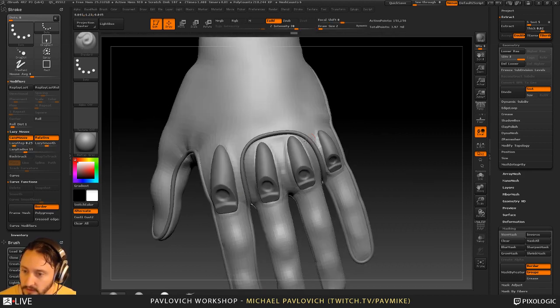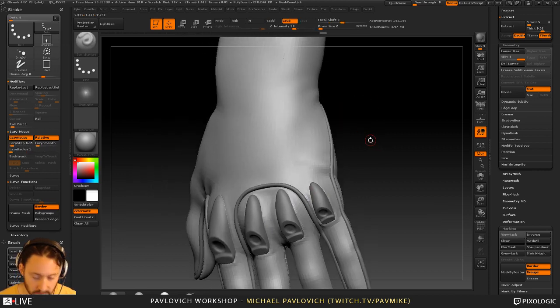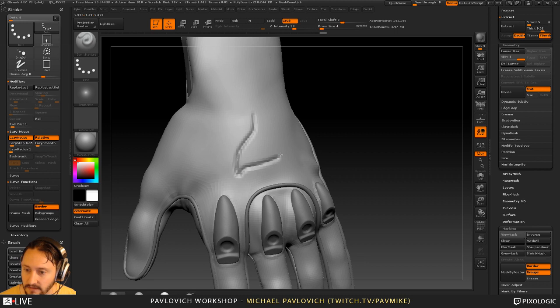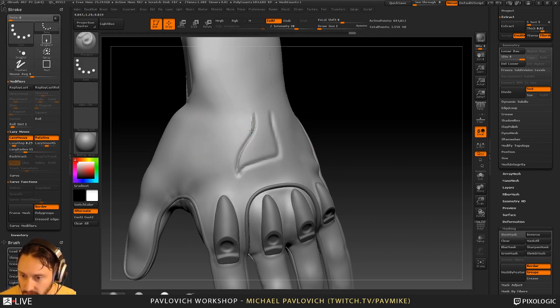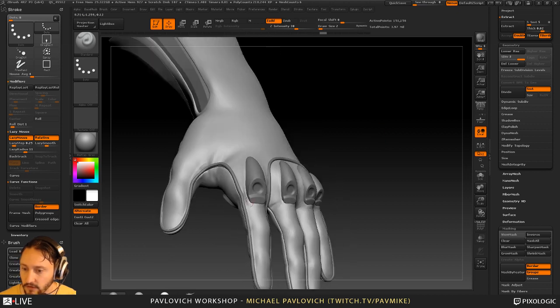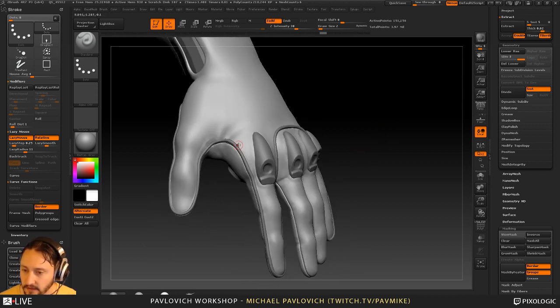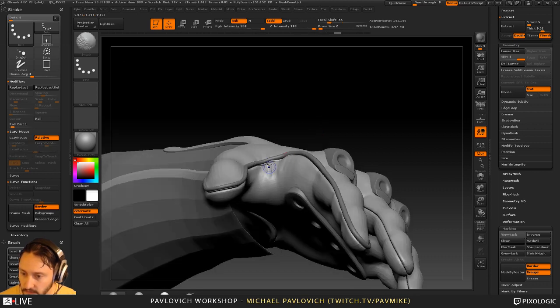And if I am doing fine detail cloth work, I'm probably gonna wait till I'm at a higher subdivision level before I start doing stuff like seams, any kind of seams I wanna cut in. Because if I do it now and then hit Control D, I have to go back in and clean this up, and then maybe go in with my pinch brush, and then maybe go in with my standard brush. It's kind of a pain. And also if I want to do micro wrinkles along the side here, I can make our own custom alpha and just roll that along the surface, which we've talked about before.